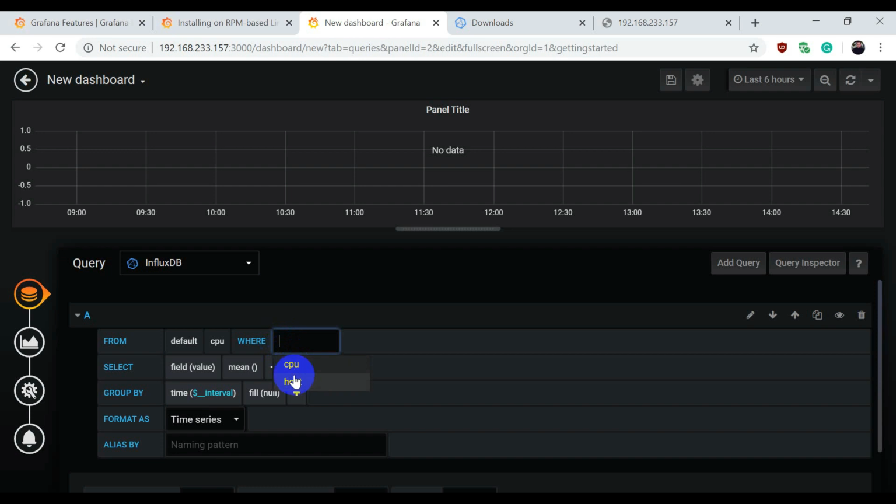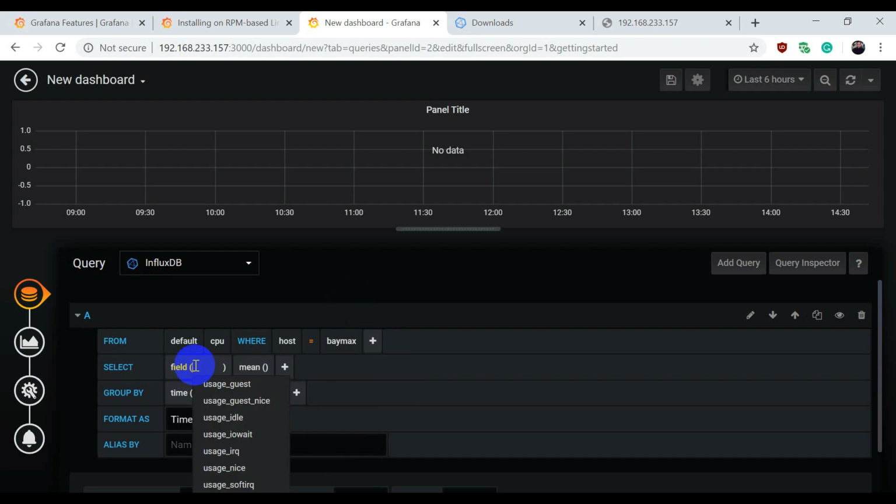Where I need to select host, for which host. So I'm selecting Baymax, and here you can see mail client is also available. Whatever host you are monitoring will be listed over here, and you need to select that particular host and then you can monitor. So I'm selecting Baymax, select the value.